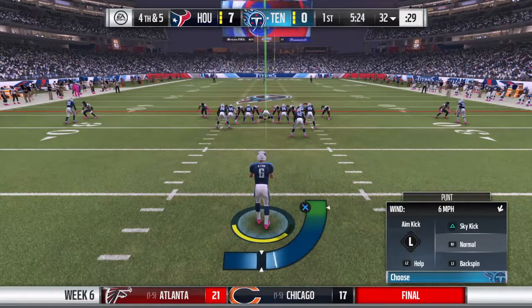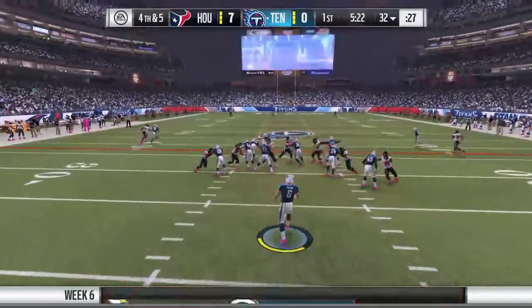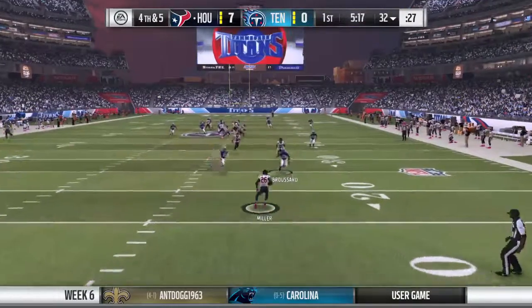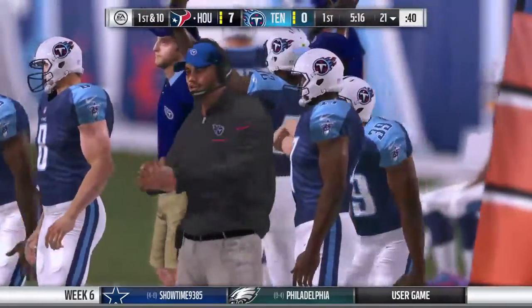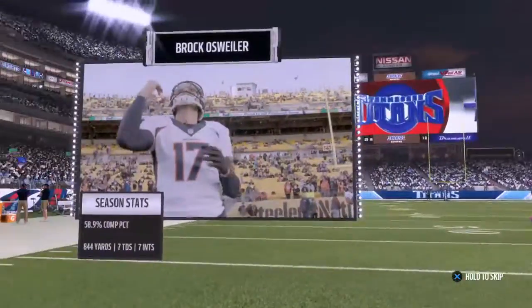Well, he did almost everything right. Excellent coverage, breaks on the football, just unable to haul it in and take it the other way. So he dropped an interception. The key for him now, don't dwell on it. Just move on to the next play. It's a 4-yard return following a punt of 49. And the Texans take possession. So here come the Texans now for their first drive.